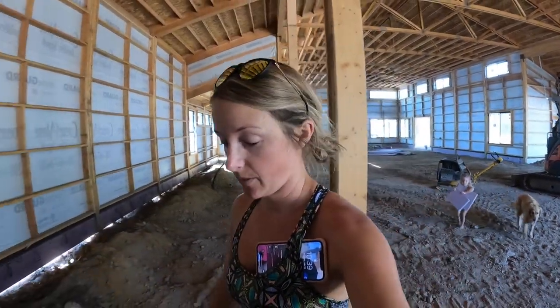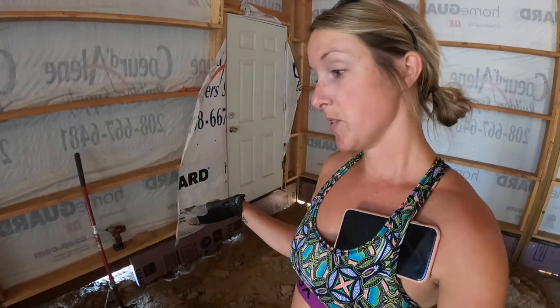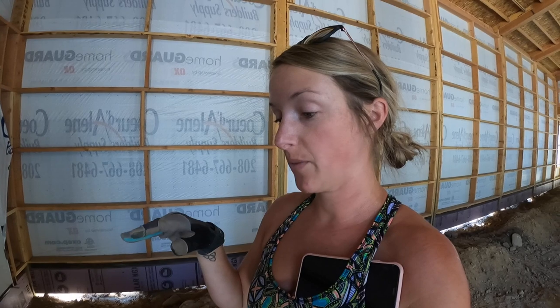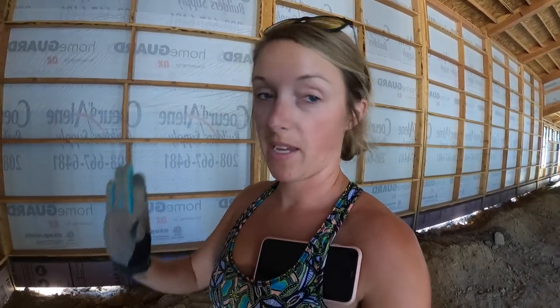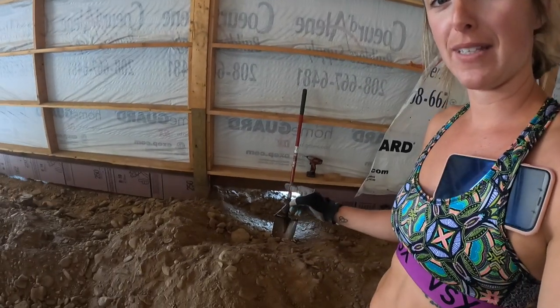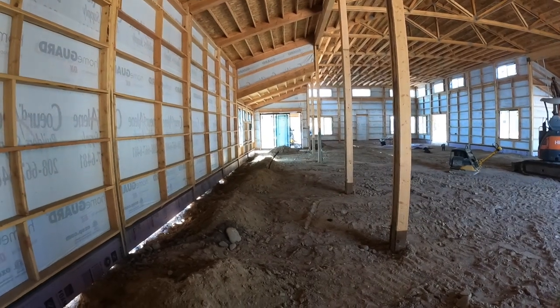This is absolutely miserable work. I'm so close to being done, but it sucks. Bo took the excavator and dug out a bunch of it already, but because of the framing you can't really get under there enough to make the insulation foam board flat. So I'm having to dig by hand, and it's already been built on top of, so the dirt is seriously tamped down. It's crazy rocky and it is awful. I am hot and sweaty already and it's only like 10 in the morning and it's already almost 90 degrees. I'm having to shovel by hand to finish laying this, and I'm so close to being done. I need to stop complaining and just do it, but this sucks.